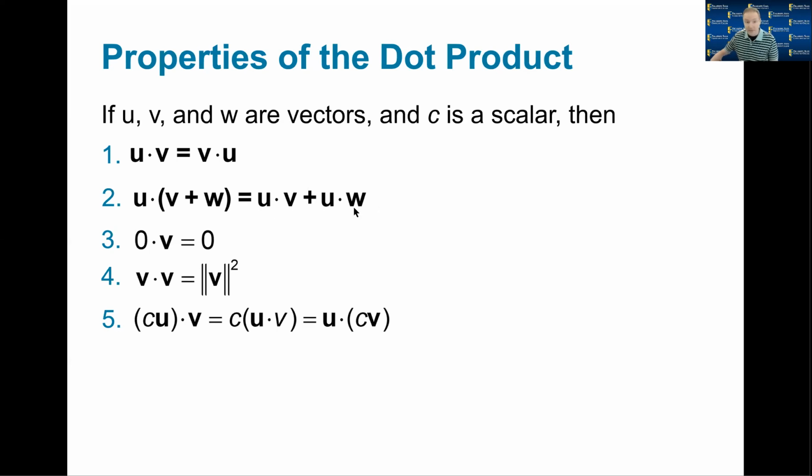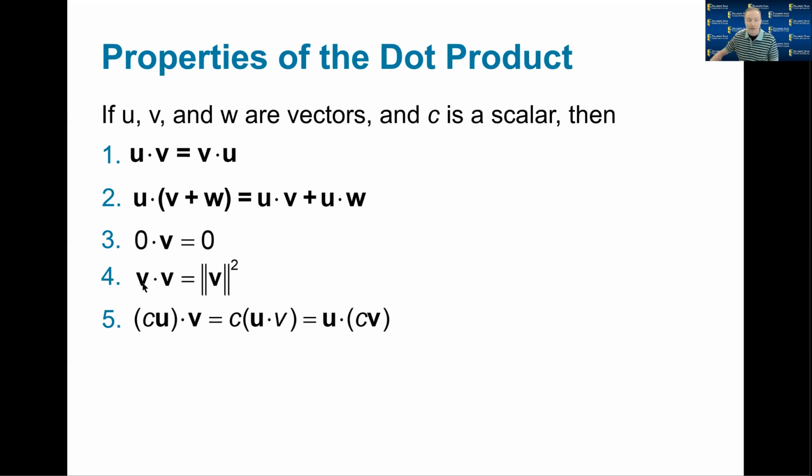Even though you could do that, most of the time it will be more efficient and easier to go ahead and sum the two vectors on the inside and then take the dot product. So as far as efficiency of the problem, the first way is probably the quicker way, but this is still going to give you an equivalent answer. Now, what if you have the zero vector? Well, the zero vector dotted with any vector v is going to give you a 0.